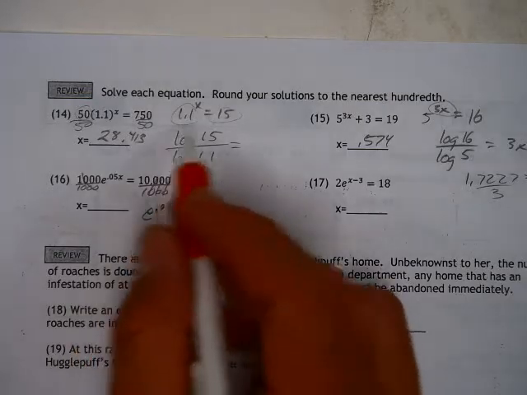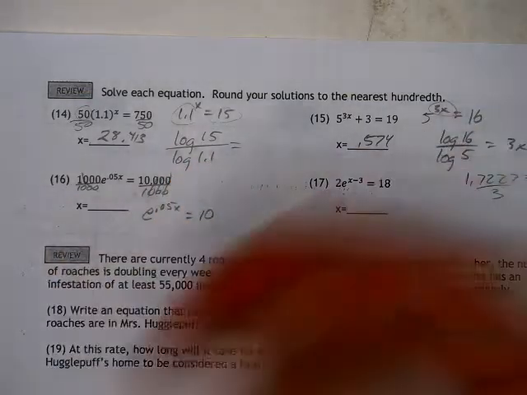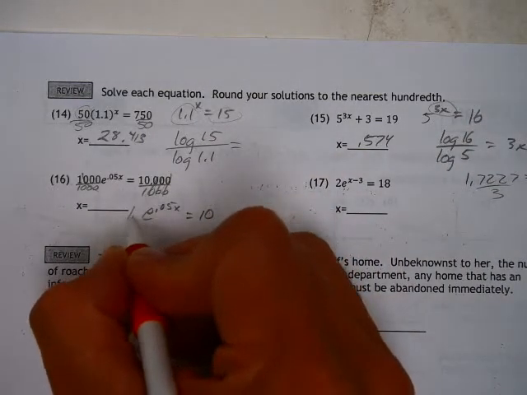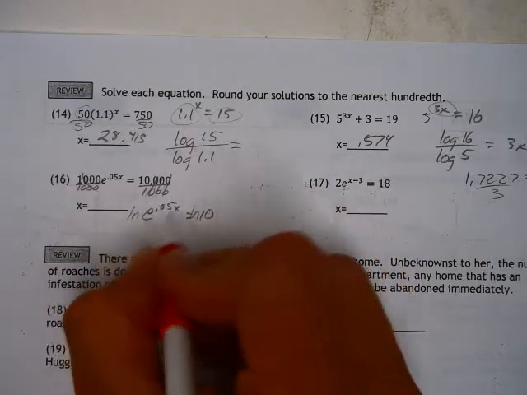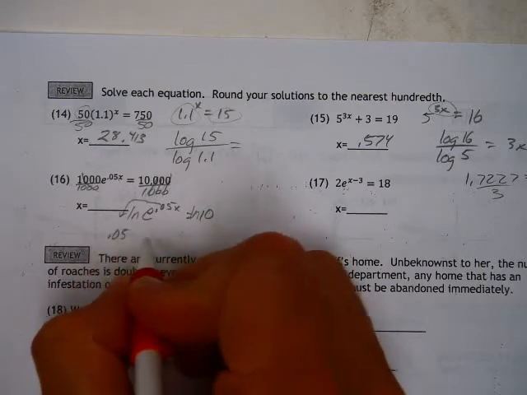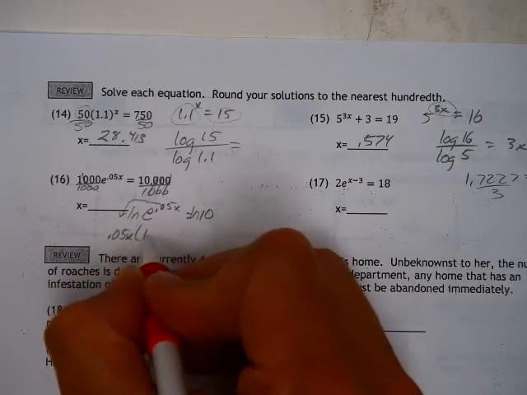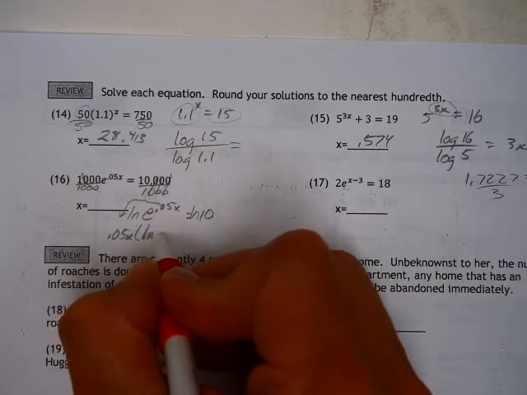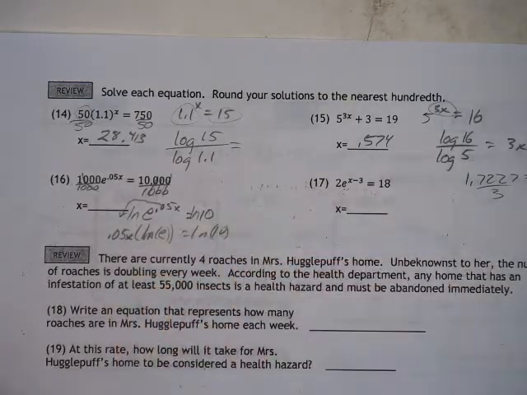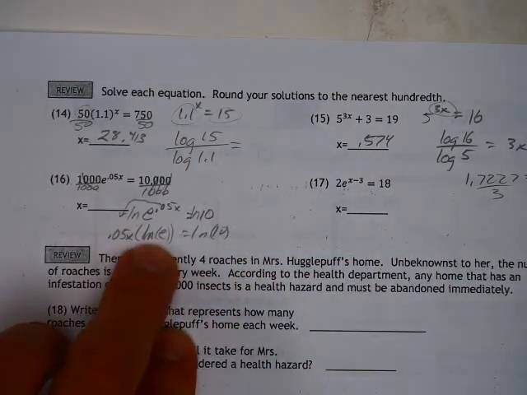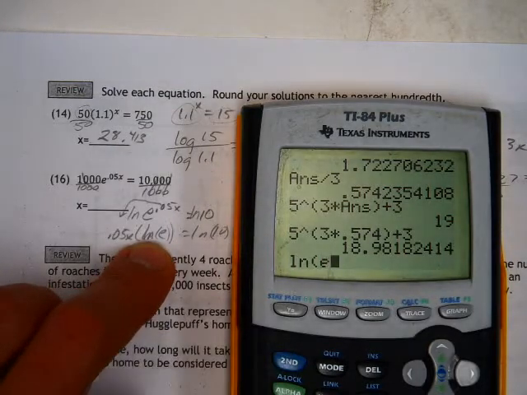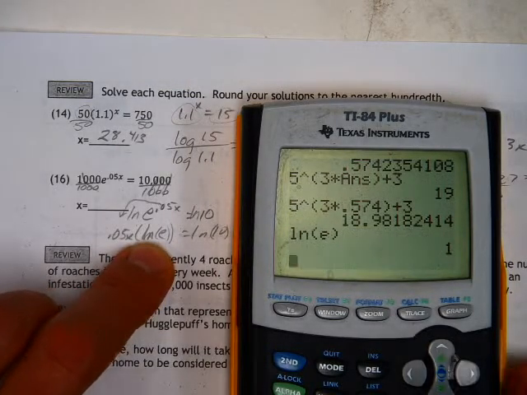Okay, now we just did this change of base formula. Where that came from is taking the log of both sides, but if we have a log of e, we're going to take the natural log, because that's going to basically make this whole side kind of go away. This thing goes out in front. You got 0.05 times x times the natural log of e equals the natural log of 10. Okay, when you take the natural log of e, you get a 1. Just to remind you, the natural log of e is equal to 1 because the base matches.